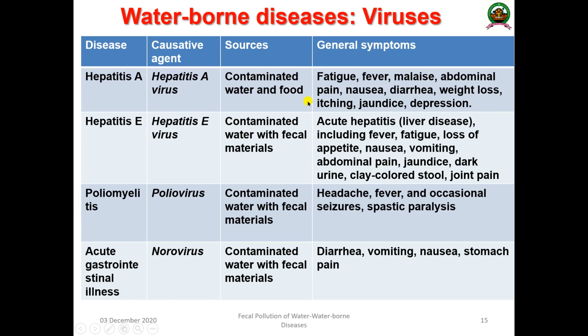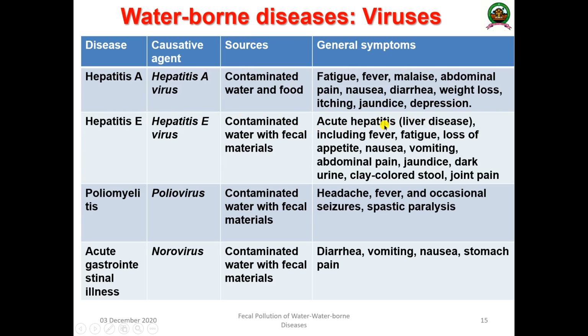In the case of hepatitis E, it is contaminated water with fecal material. The general symptoms are fatigue, fever, malaise, abdominal pain, nausea, diarrhea, weight loss, itching, jaundice, depression, etc. So these are the common symptoms. If you are able to see all the symptoms, you can see that after you consume the contaminated water, if you have these, that is hepatitis.